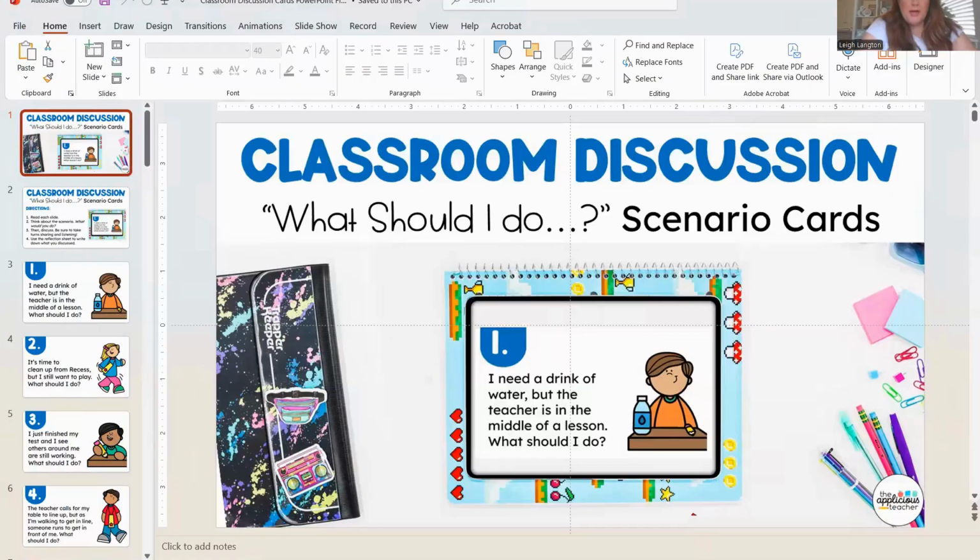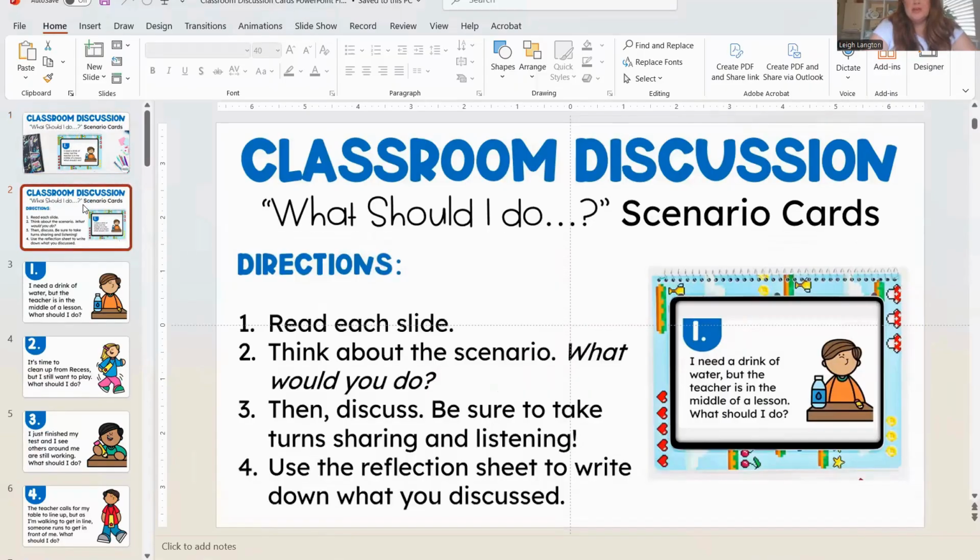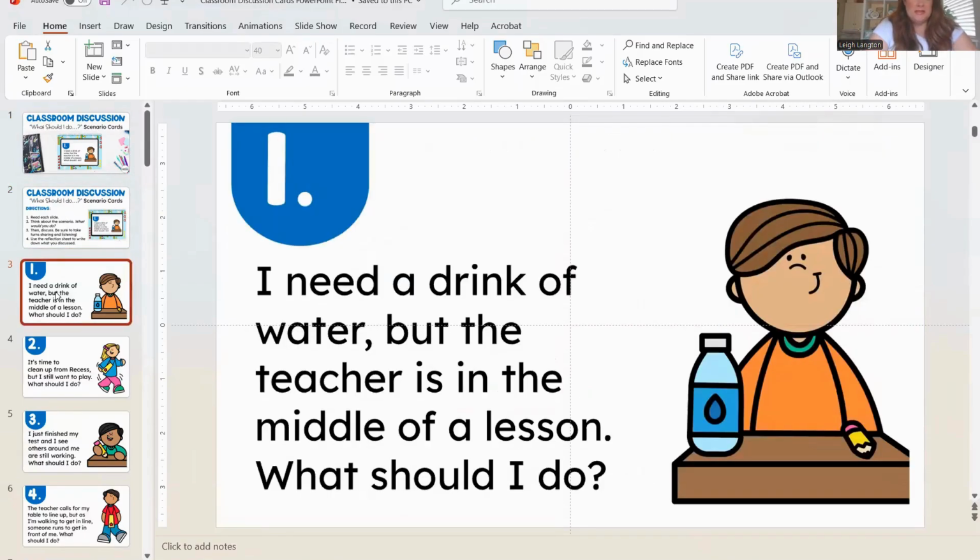That's a great one. So one of my favorite parts of this classroom discussion product is that in addition to the printable cards that you can print out, there also is a PowerPoint or a Google Slides presentation that you can use. So this includes a direction slide, so that you can review the classroom discussion rules before you get into the discussion, as well as all of the discussion cards in digital form. This can be done in PowerPoint, or you can upload it to your Google Classroom and have it in slides.